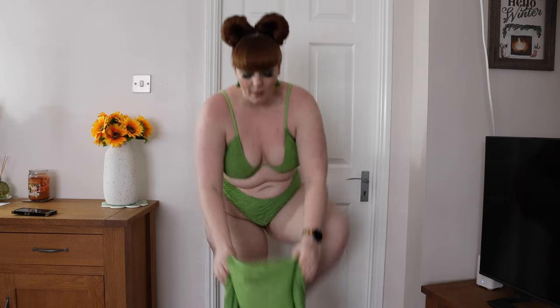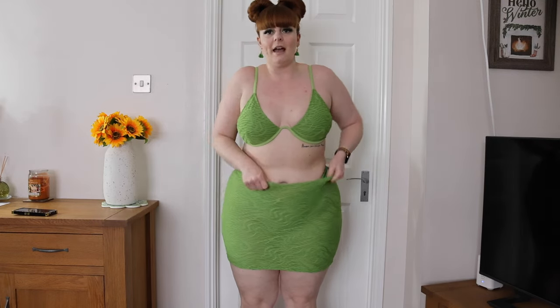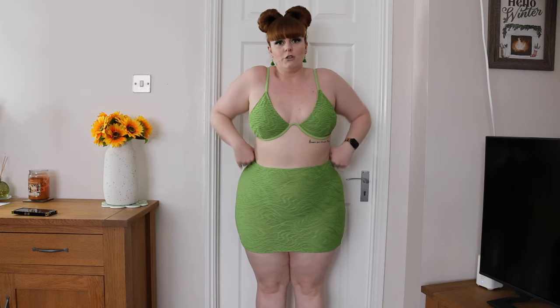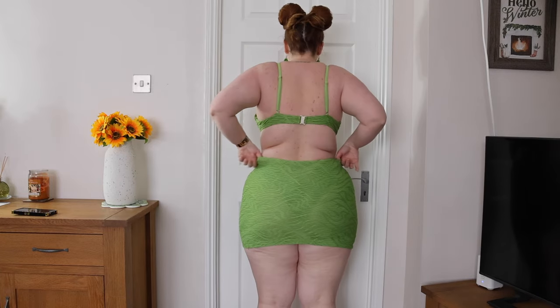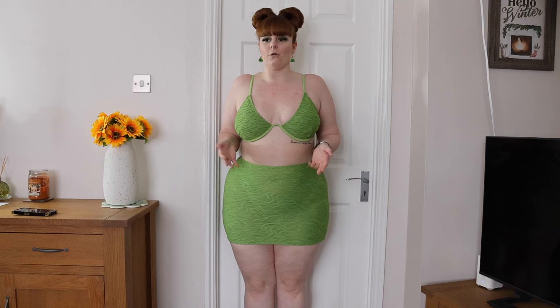It comes with a little skirt as well — a little bit on the tighter side with not a lot of stretch to it. But I'd actually use it just to go to and from the pool or beach. There's no stretch to it and it is very short. I love the colours. Whether I wear the skirt or not doesn't really matter because the bikini is the most important thing.